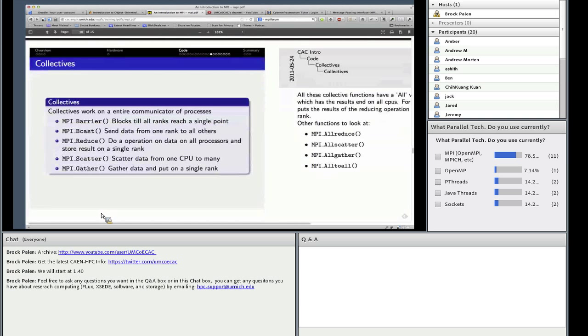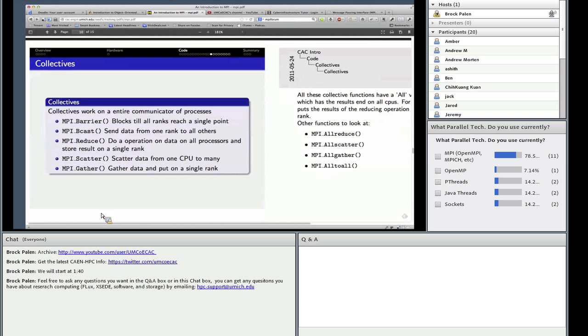Okay, collectives. Collectives help your life out significantly. These are operations that work on an entire group of processors, and those groups are defined by those communicators. So now instead of saying send to processor 0, I say broadcast to MPI com world, so send this to everybody. Remember I said you can define other communicators with different numbers of processors and different processor members. And so you can do broadcasts to other groups.